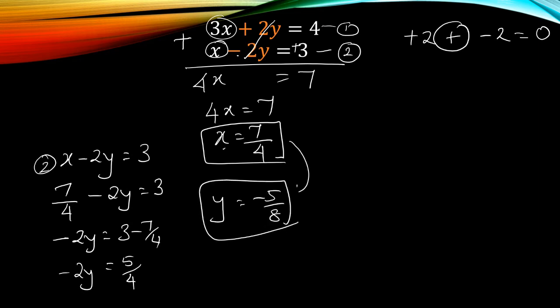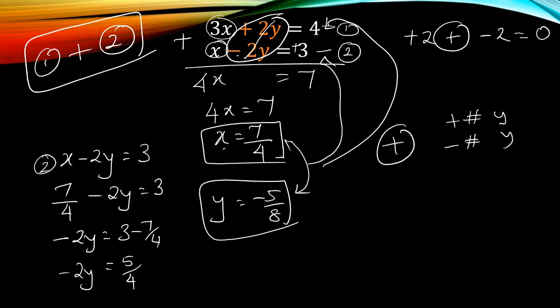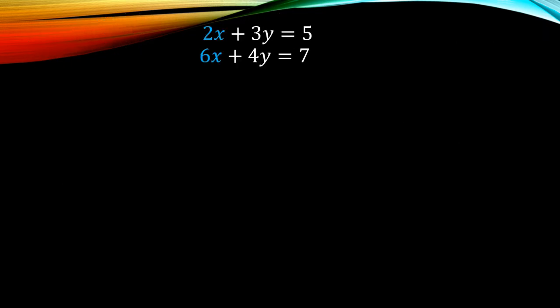Now you got these two values. You can just substitute in each of them and verify for the last step. So when you have opposite signs, the second category, the same number but opposite signs with any x or y, now you have to add the two equations. So the equations are going to be added in the second category when the coefficients of the variable are the same numbers but opposite signs.